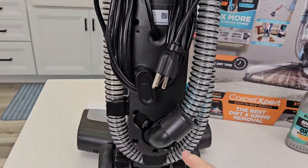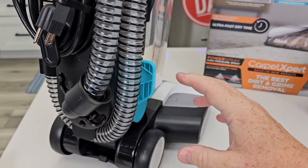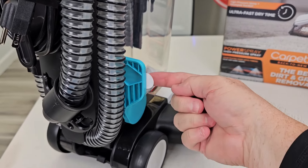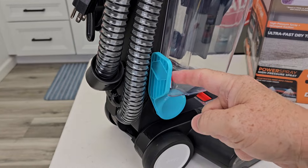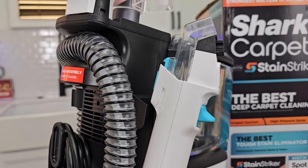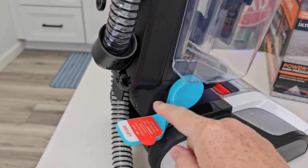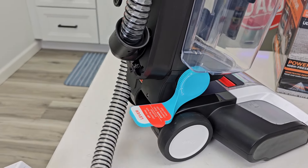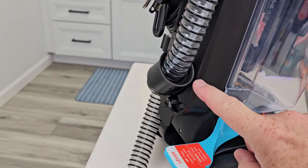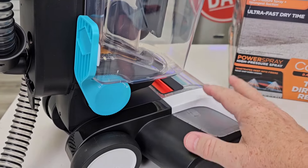Let's talk about the hose. You're going to connect the hose right here, but you've got this lever over here. When it's up like this, you're using the brush — this is for carpet cleaning. In order to move the lever, you do have to get the hose out of the way, so we lift this off. There are these little grooves that it sits in. Now we can move this lever to the down position and use the hose. The suction and the solution are going to be directed at the hose. When the lever is up, the suction and the solution are directed down to the brush.